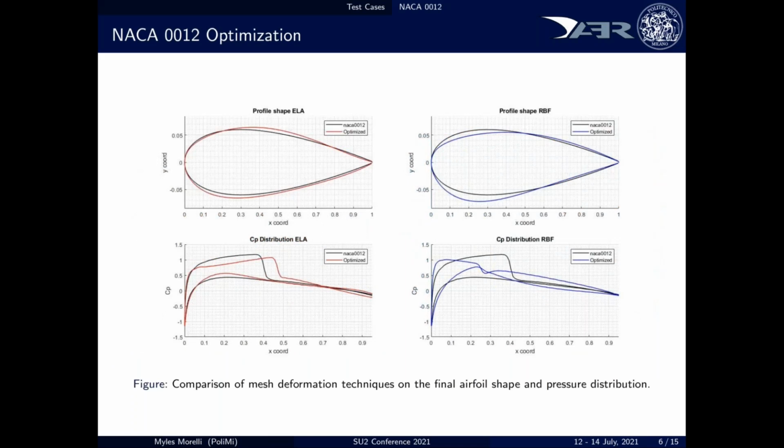This is due to the fact that we use two different mesh deformation techniques. So we have computed two different surface sensitivities, and we have moved in two different directions inside the design space. The NACA 0012 is pretty interesting because it has many local minima inside the design space, and we have found two non-comparable shapes of the airfoil at the end, and the shock is positioned at two different stations of the chord, generating a completely different CP distribution. And this is why we have a strong difference in the final value of the objective function.